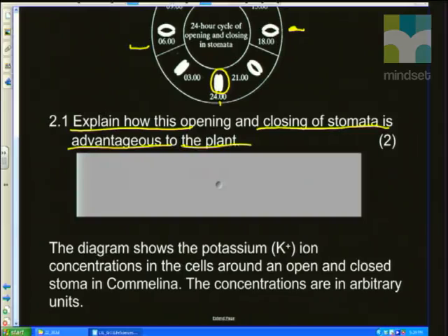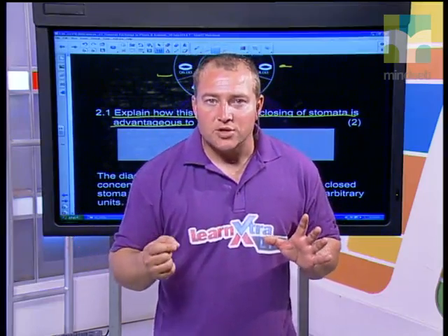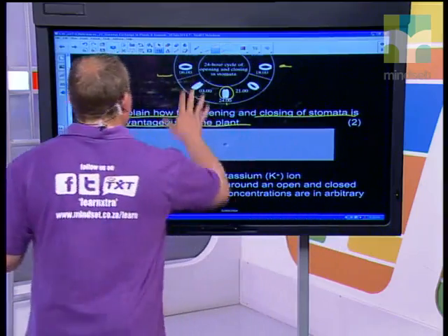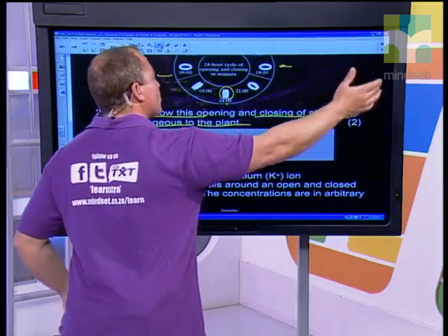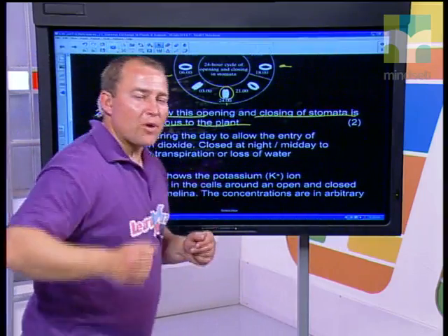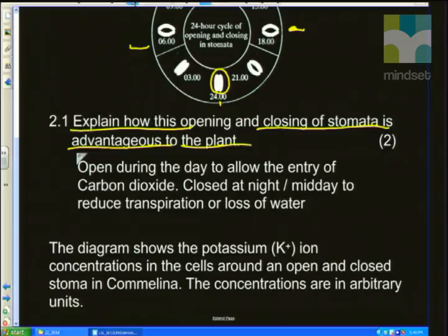During the day, it's going to open up. When it's open, it's going to take in carbon dioxide and give off oxygen through that stomata. But at night, it closes because it can lose water. Water is very important for a plant. We want to stop water evaporation from it. Can you remember what that big word is? Think about it carefully. What is the evaporation of water from a plant? Let's get through this. It opens during the day to allow the carbon dioxide in, nice and easy.